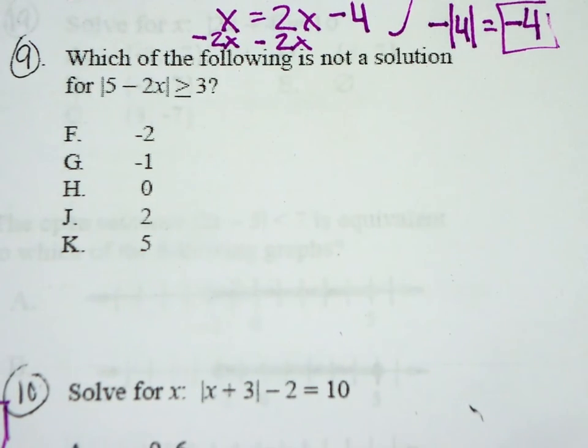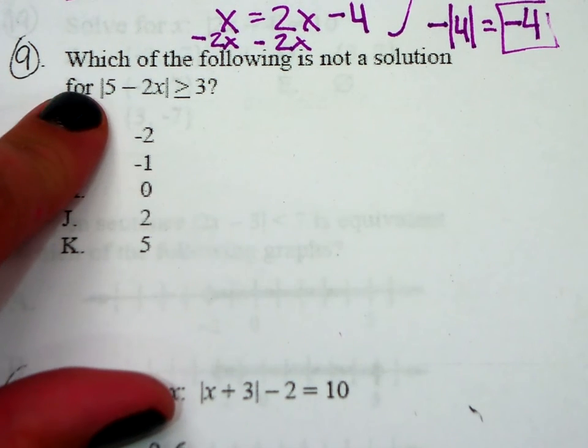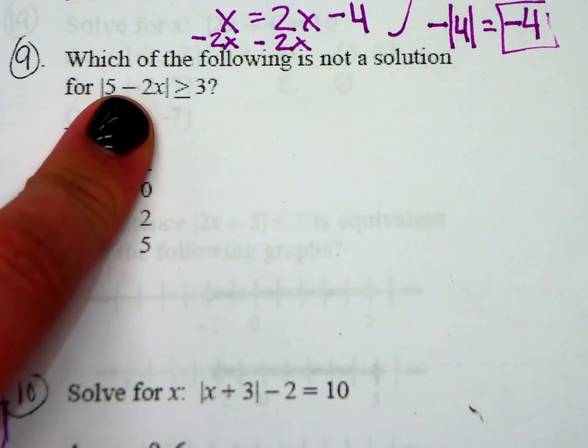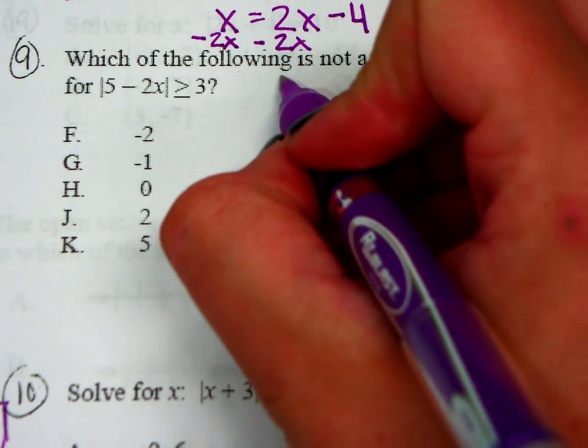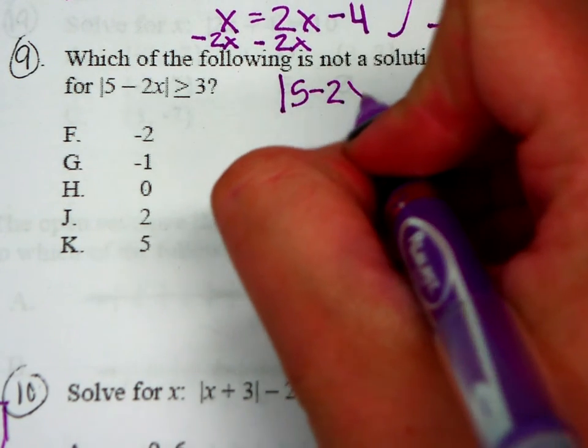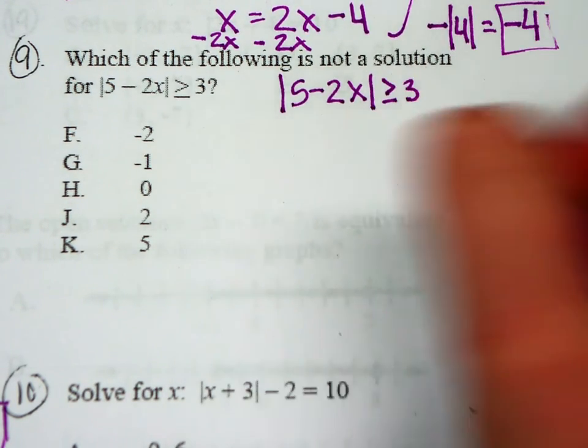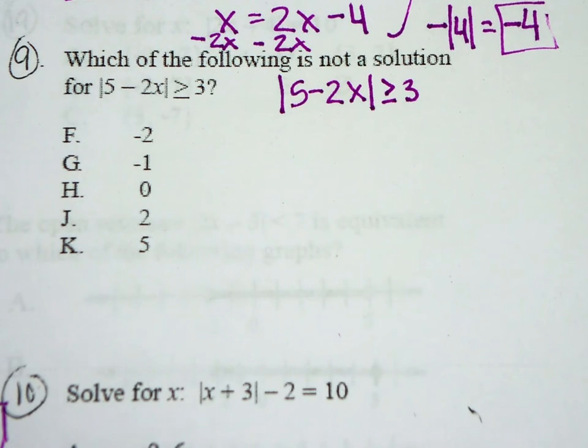All right, which one is not a solution of the absolute value of 5 minus 2x is greater than or equal to 3? So the first thing you want to do is get the absolute value isolated. So I have made it isolated. It's already given to me. Now I have to break it up. And I'm going to rewrite it because when you're breaking up absolute value signs, it's very important. It's a little bit different if it's equals versus an inequality.